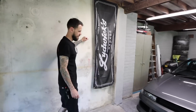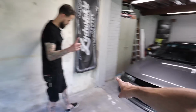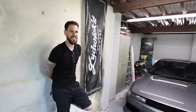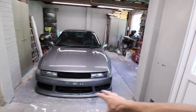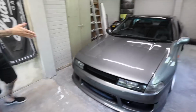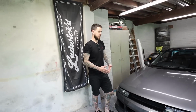So we've already talked about this car in pretty good detail last year, but to recap, Nissan S14A bumper that you've heavily modified to fit the SVX. You know, in America we have SVXs. When I was a kid, they were one of my favorite Subarus, except for the fact that they only came in automatic, and they were close but no cigar. Seeing what you did with the S14 bumper, it's so wildly correct for what this car should have come with. It normally slopes way in, it sucks in, and it makes it look a lot longer. It's a long car anyway, and it makes it look even longer with the standard bumper.